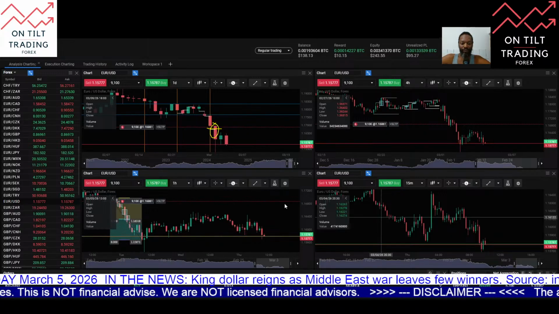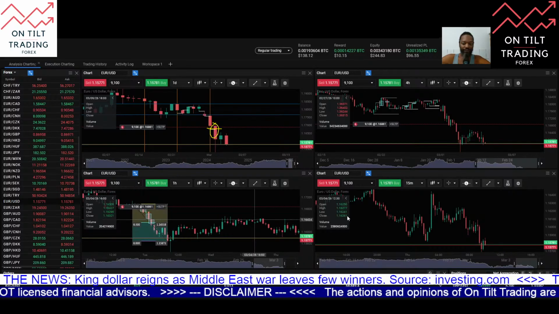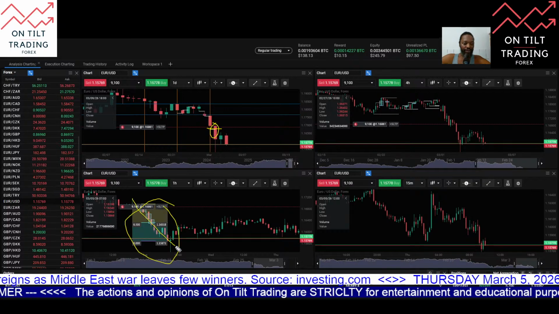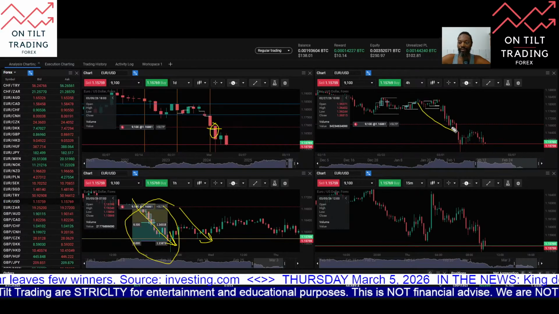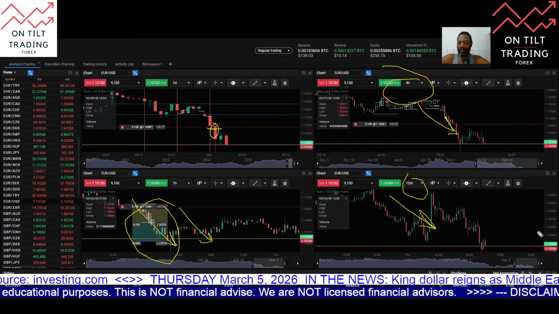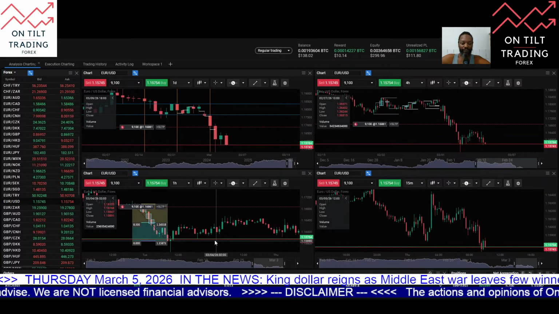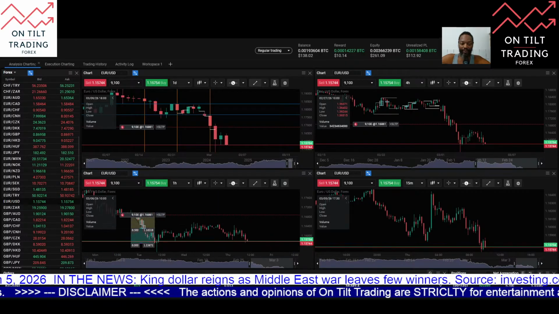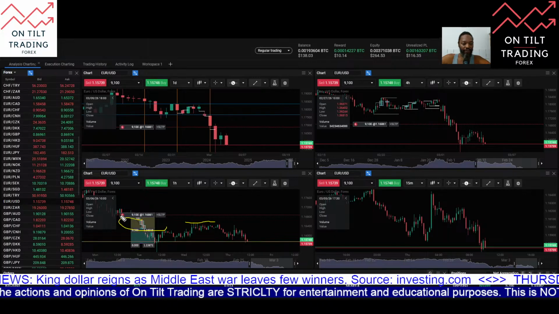On the 1 hour chart, this price action here is trending to the sell side, also sell side or bearish. 4 hour here, bearish. 15-minute also bearish. And you get price action on the 1 hour pulling back into these bearish fair value gaps here.